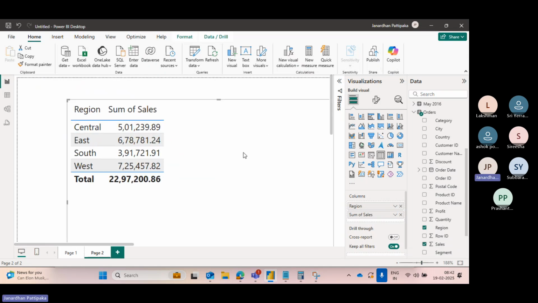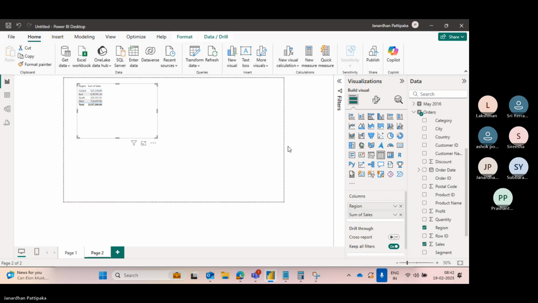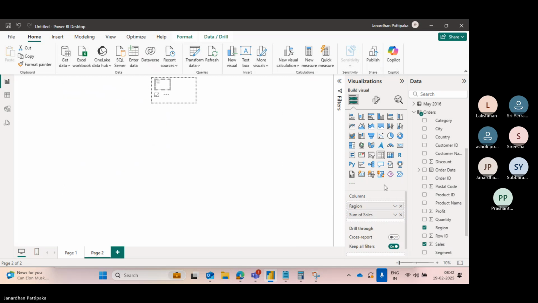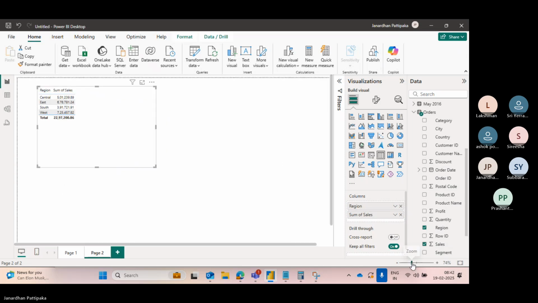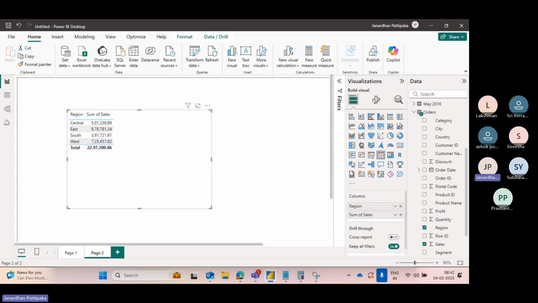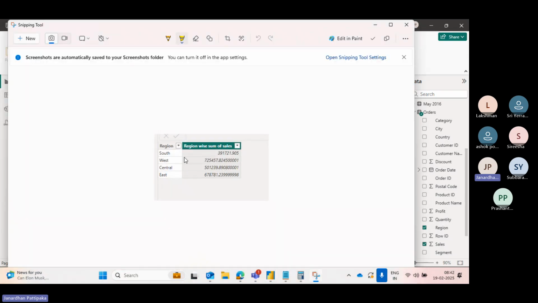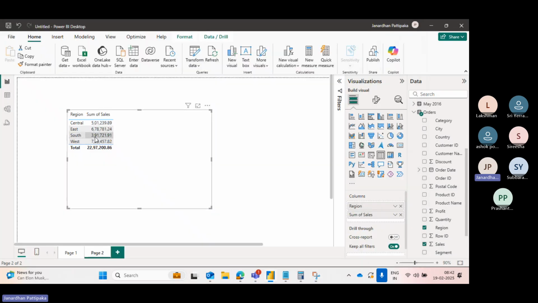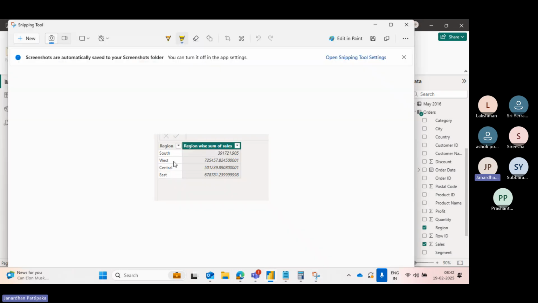Region by sum of sales. Now this is coming from this visualization. I will just zoom in. Yeah, this is from the visualization. The Power Query you have made, right? I have copied it here. So compare this value. South sales is 39172.1. When you go for South, 39172.1, correct.